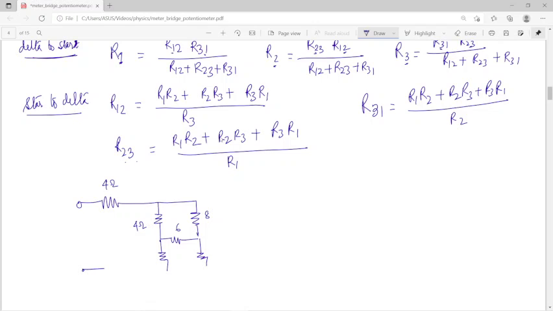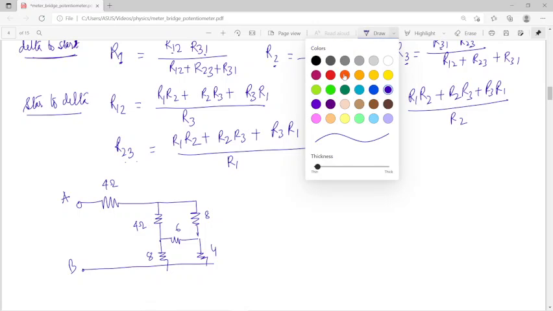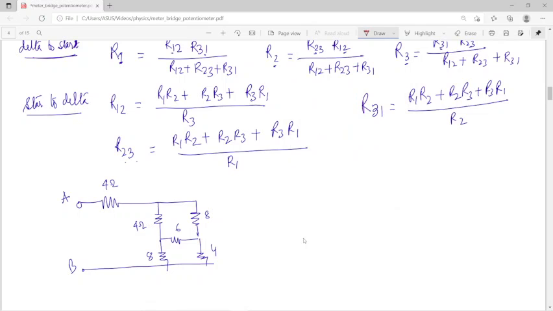Say this is given, right? You have to find the equivalent resistance between A and B. Now that particular A, you can think of it as a delta connection. This is nothing but a delta connection. Now if we replace it, this is 4 ohm. I am just replacing this 3 with star. Then this is 8, this is 4, this is the case.